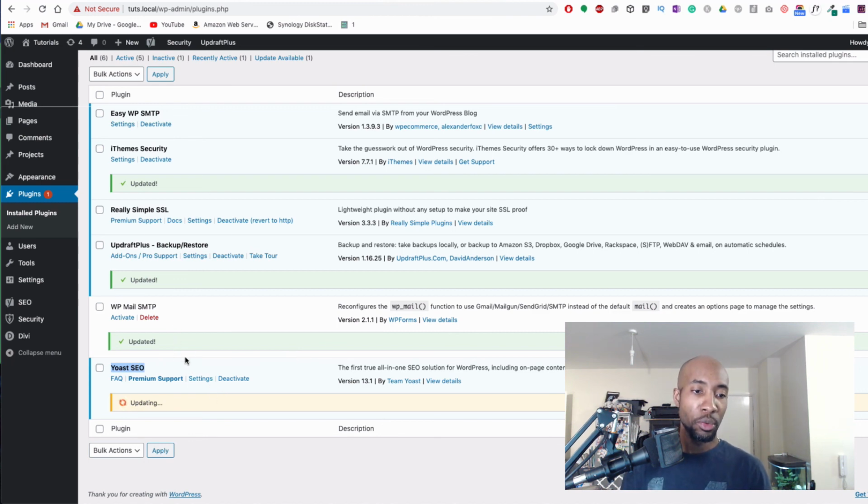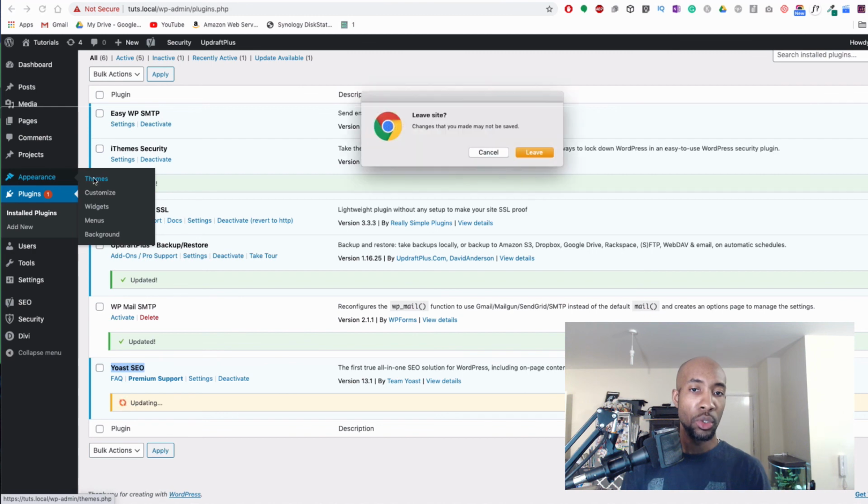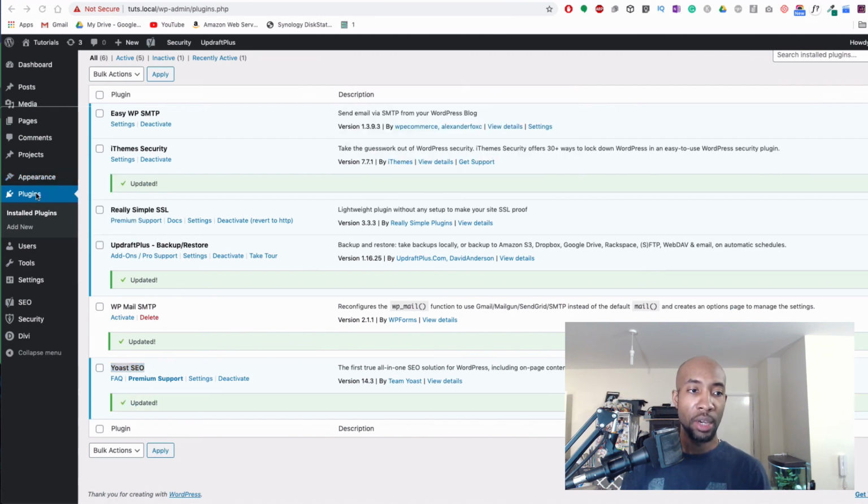As you can see, we've already gone through, it does it one by one, and the last one is being updated here. I'm going to navigate away from this page by going back to themes. Actually, it's not letting me do that, so let's not leave that. Okay, now it's complete. We can go back to appearance.